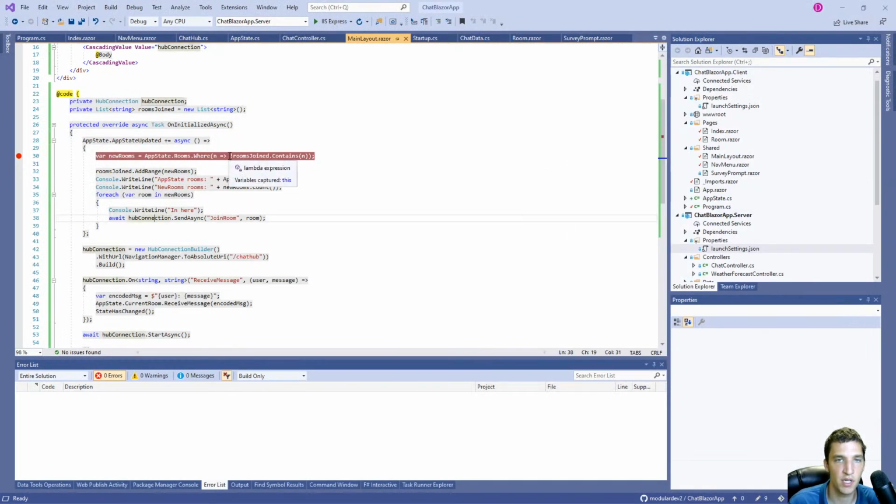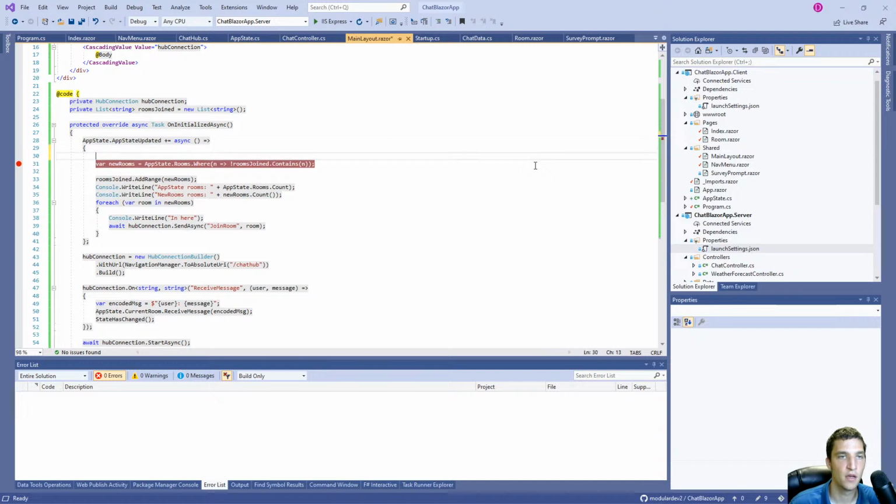So there's got to be something wrong in this Where clause. Rooms joined contains. Well, I'm not quite sure.